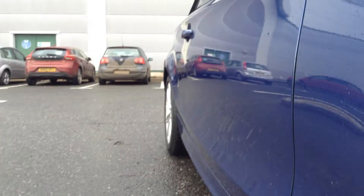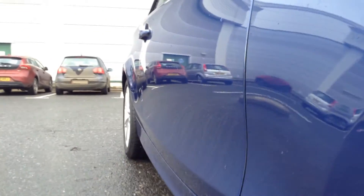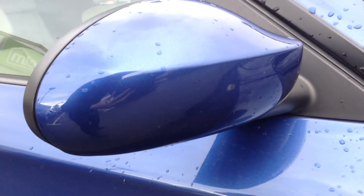Not bad at all really. Looking down the offside of the car, I can see a small dink in the driver's door but that's about it, no sign of any dents. Around the offside front arch, nice clean condition, just a couple of light scratches. Driver's mirror, that's all looking good. Driver's door itself, again just the odd one or two light scratches, will need a bit of a polish. A little bit of a minor chip in the paintwork there, will need a touching up.